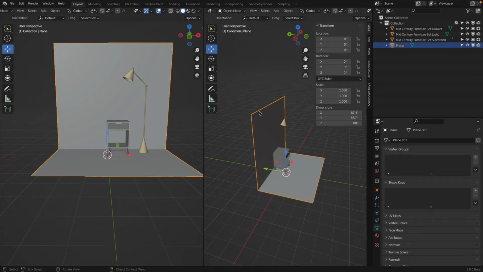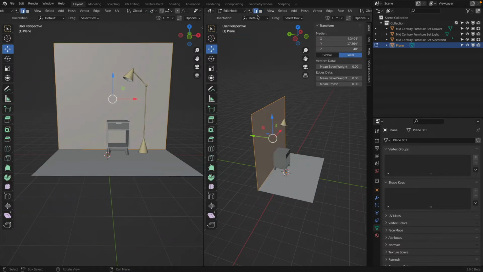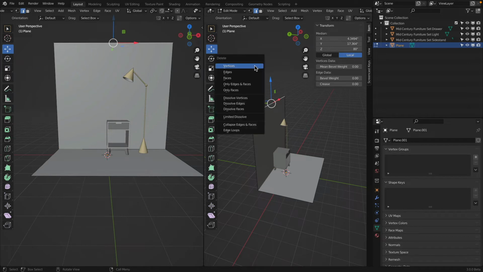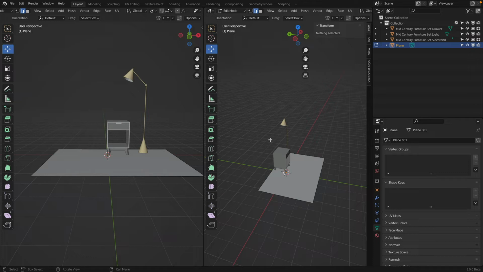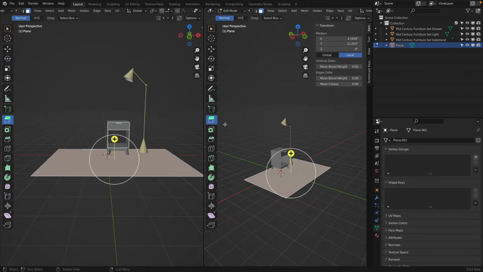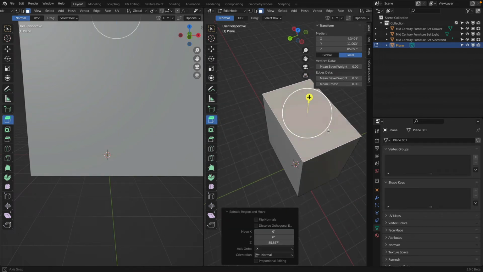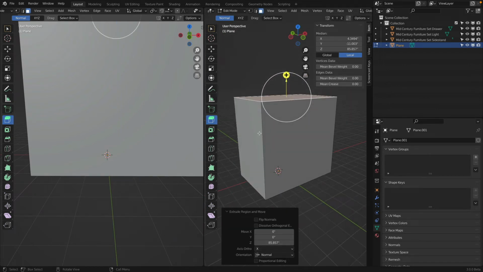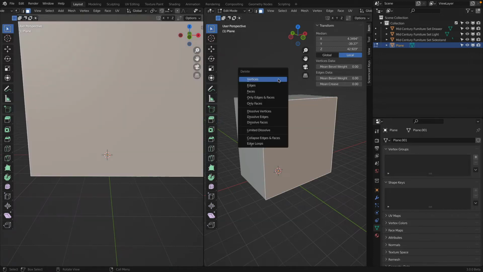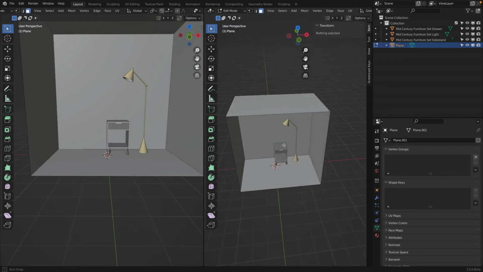We select this object here. We go into edit mode. We go to edge select, select this, press X, and then we say delete vertices. This is all gone. Then we go to face select, select this, and then go to extrude and extrude this one up. It's kind of like the push and pull in SketchUp. Now this is a huge box. Select the front face, X, and delete face. So we open this up.